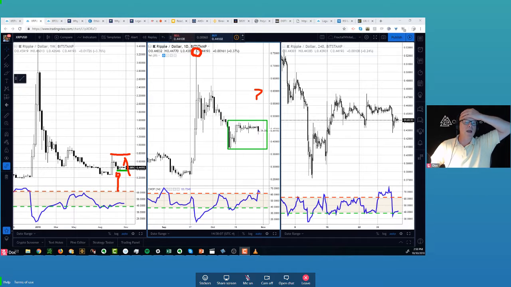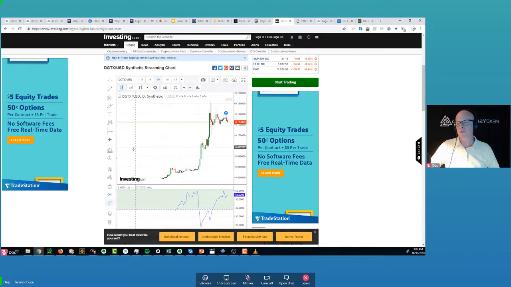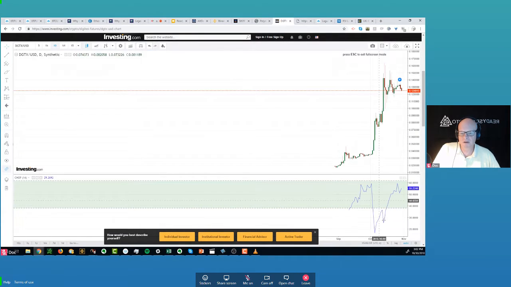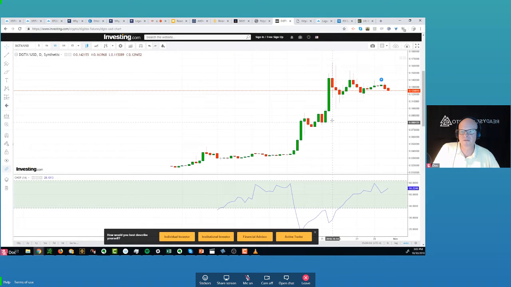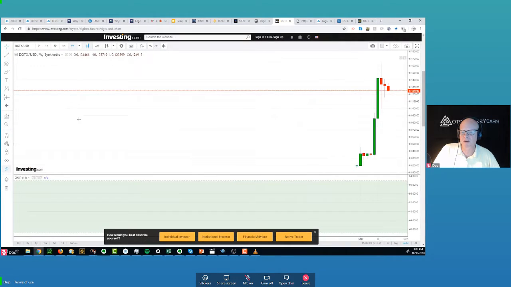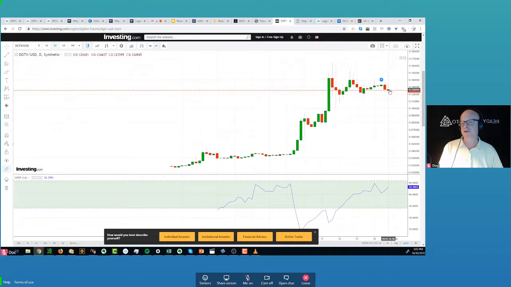Okay, so Anne is asking, why would DGTX drop if good news is coming in Malta? Okay, so first of all, let's see if we can expand this out here. Well, first of all, I wouldn't exactly call this dropping. So right now it's in consolidation, because if we go out to the weekly chart, we can see that, and we don't even have enough weeks of data on this thing, but we've had some extreme range expansion, and I would expect to see a little bit of range contraction on this guy. Okay, so this is just trendless. This is just consolidating behavior.